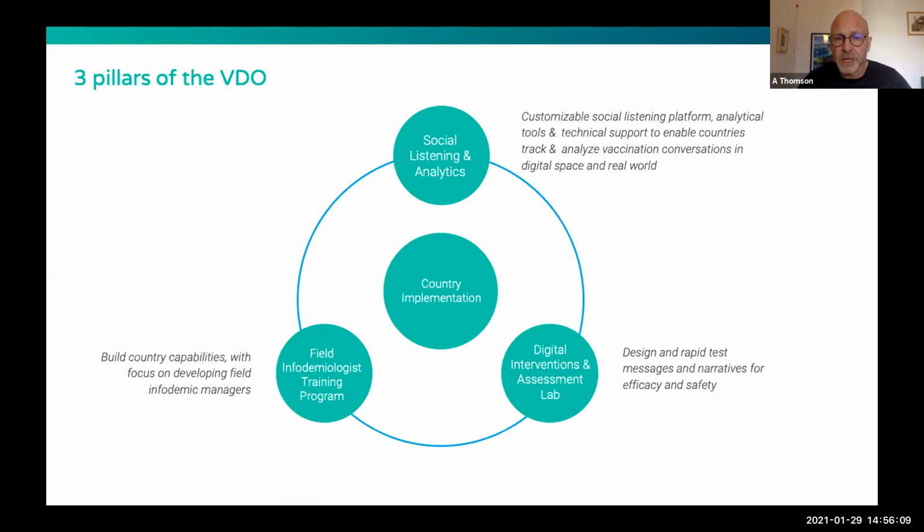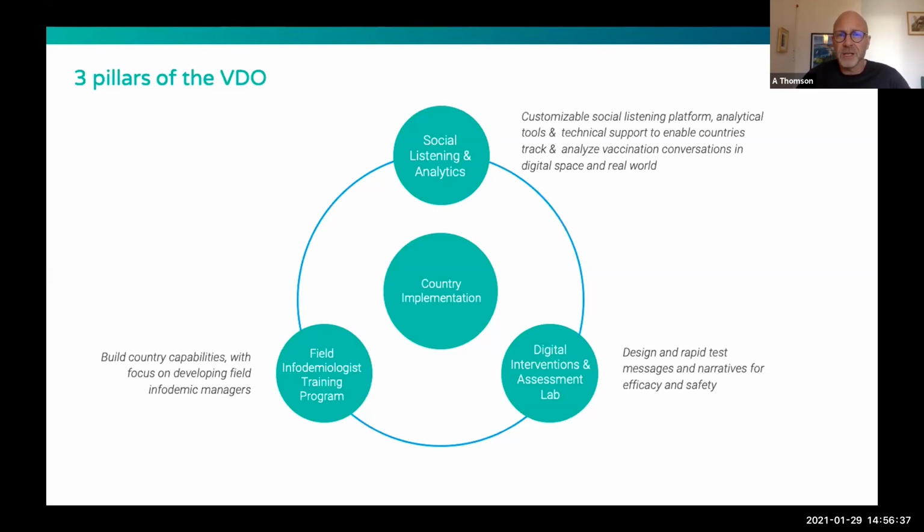We're looking at solutions for that. At the center of this program is the infodemic manager, what the WHO calls the infodemic manager, the person who does the social listening and analytics on a day-to-day basis and provides those actionable insights, provides monitoring and evaluation support, has some behavioral, social science background to be able to provide those insights, etc. The WHO has started training infodemic managers.